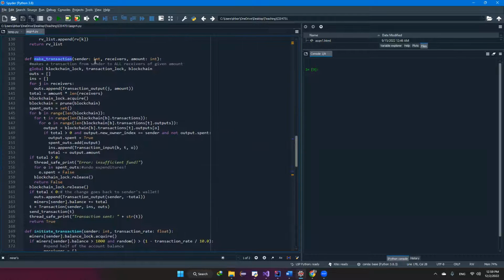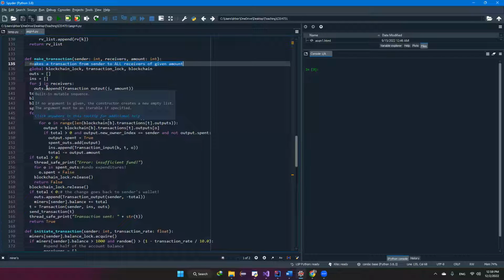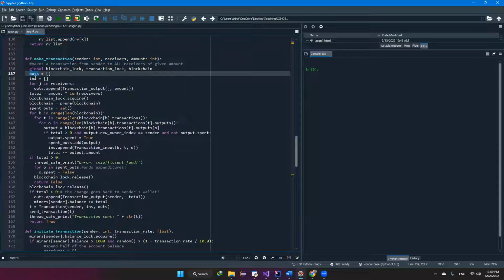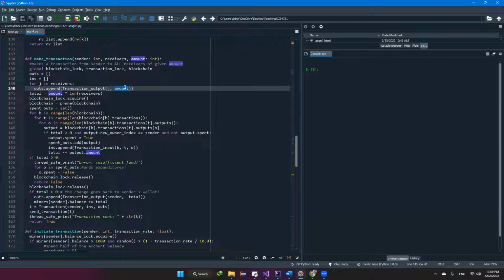Now, let's take a look at the make transaction. The make transaction basically gets a sender and a list of receivers, and it distributes this amount to all of the receivers. I explained that here, you can see it. How does it work? Basically, we are going to create a list of transaction outputs for the same amount that we're gonna distribute, and J is gonna be one of the receivers.